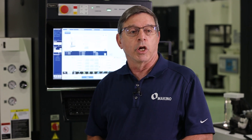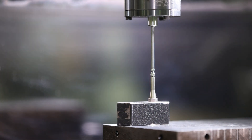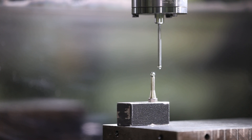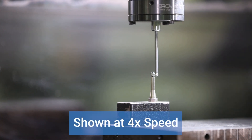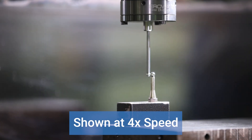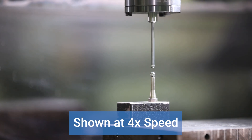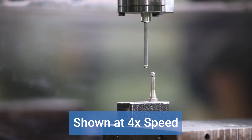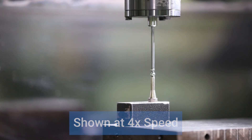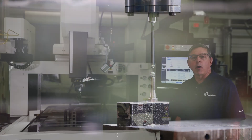We'll retract after the measurement has taken place 200 thousandths from the table ball. The probe will come down and touch on the Z-axis, then it's going to move off in X for both positive and negative direction, then it will touch off in the Y direction positive and negative. This process continues — back through positive X and negative X once again, and then finally touching in Z. At the final touch of Z, it will register and clear the registers to zero for G500/G54. That's your measure ball pickup.